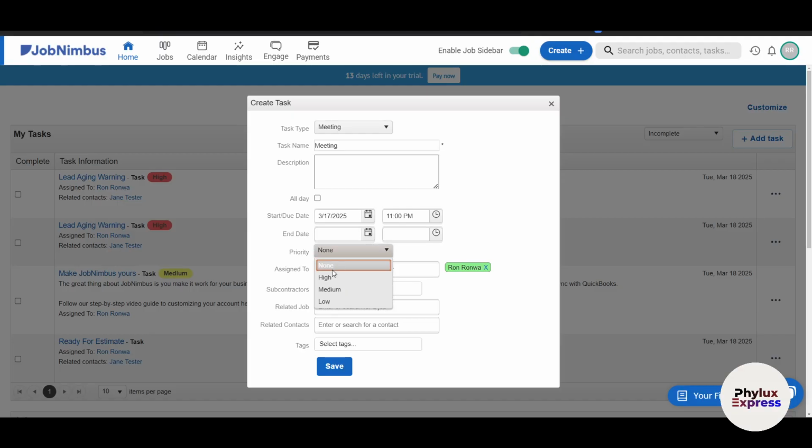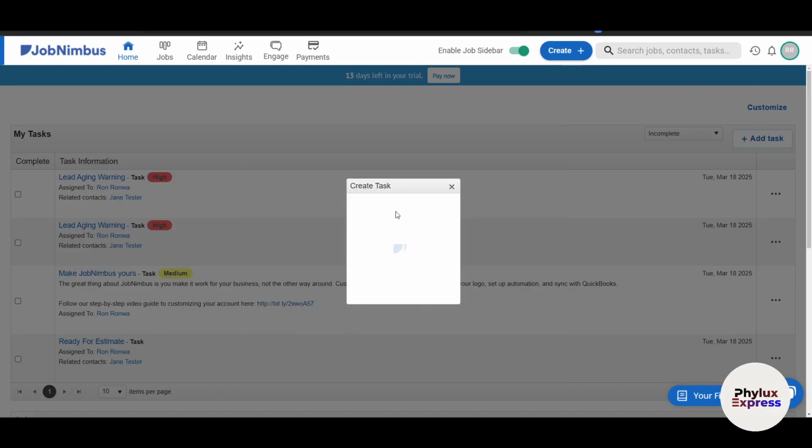There's a priority, so let's say priority is high. Assign to, let's say, here. Okay, and I'm the only one. I've not given a joining link to my team members. That's why I'm the only one here. I can close this up, right? Okay, I just need to add myself here. Just a second. Now this is select subcontractor. So yeah, here I can select it. Then there's a related job and everything, the tags and everything, right?